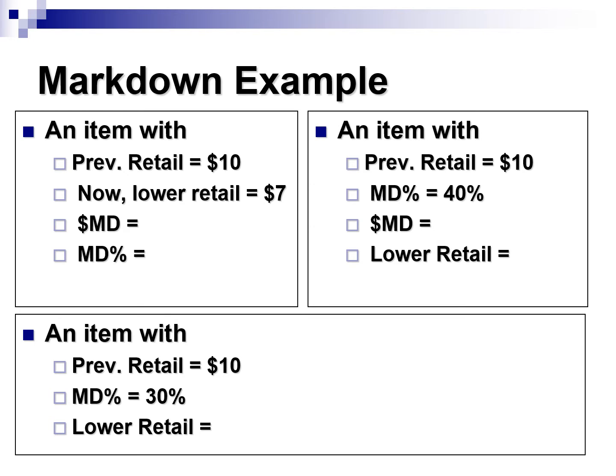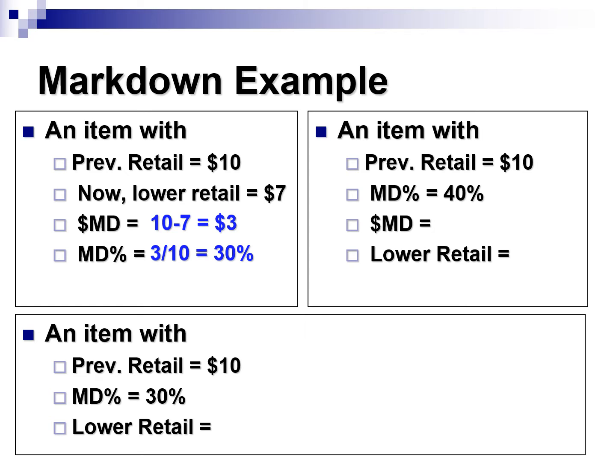As you probably correctly guessed, dollar markdown is $3 and markdown percent is 30%. How do we do this calculation without even using a calculator? Well, we instantly subtracted lower retail from previous retail to calculate dollar markdown: 10 minus 7 equals 3, right? So we just know that $3 have been taken off as a markdown to become now the lower retail price of $7. So that was the number one formula that we saw in the previous slide: dollar markdown equals the previous retail dollar minus the lower retail dollar.